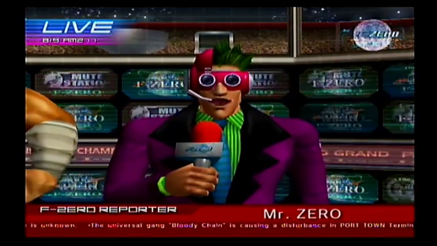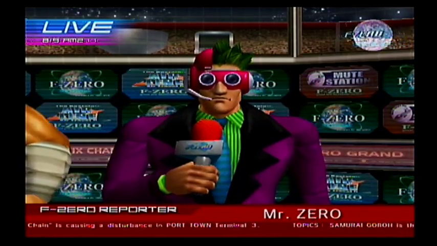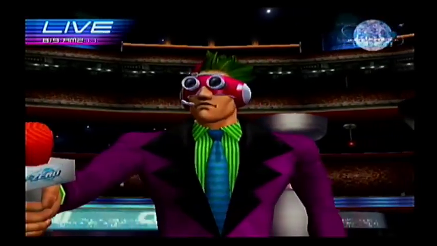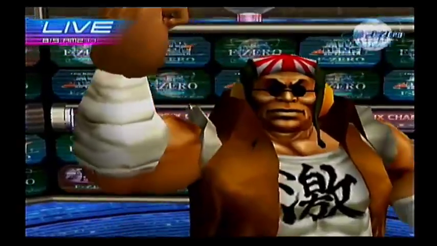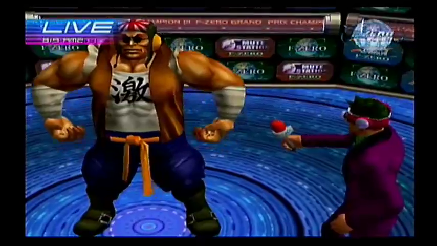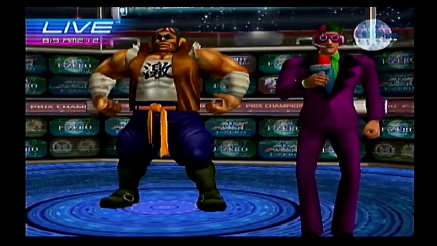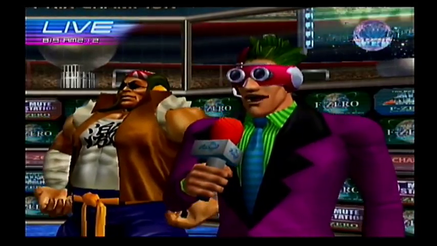Now I'd like to get up close and personal with the champion. Champion, I'd like to interview you. What are your plans now you've won? Have it out with Falcon. You wouldn't run away from a challenge, would you, Falcon? We'll take a look at that in a special program after F-Zero TV. This has been a Speed Crazy Dream Extravaganza episode of F-Zero TV. That's it, everyone. We'll see you at the next Grand Prix.